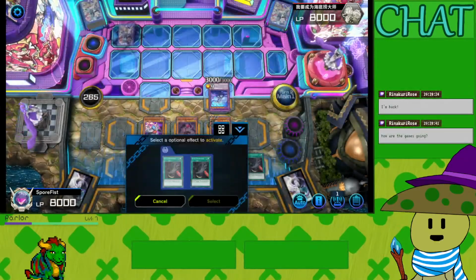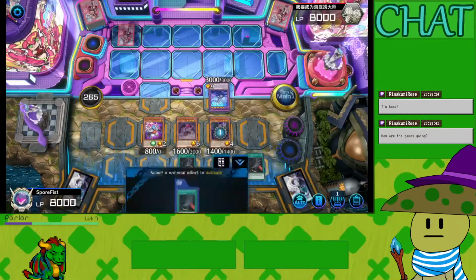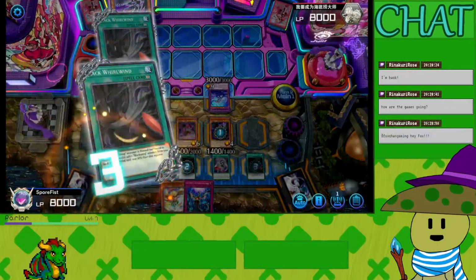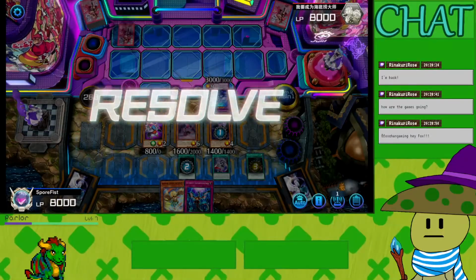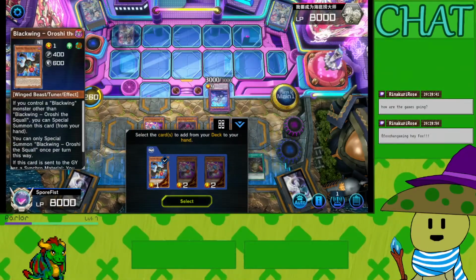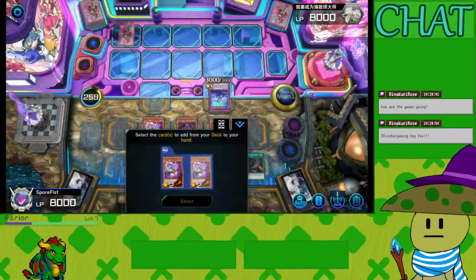And how are the games going? Winning streak came to an end, but it looks like we might actually get it right back. I'm gonna go for Orochi. Also, yeah, Fox is here.